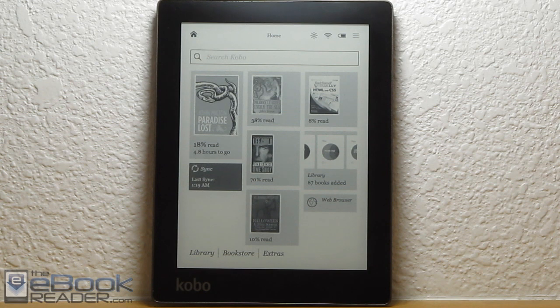I'm going to level with you, I haven't tried that because I don't use Pocket, but it sounds like something that would be better for a full review, so I'll probably touch base with that later. But the other Kobo ebook readers have that integration now as well, so you can get Pocket on those.